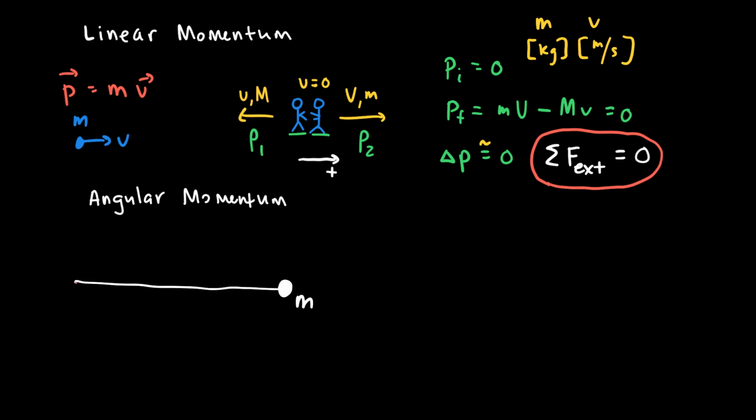So maybe there's an axis of rotation on the left end of this rod, and the rod is rotating with an angular velocity omega. Because of the angular velocity omega, and due to the position of the point mass, that point mass is going to have its own linear velocity v, right? v equals r omega, so the further that mass gets away from the axis of rotation, the larger that linear velocity gets. Because of the rod rotating, it has a linear velocity v and an angular velocity omega.